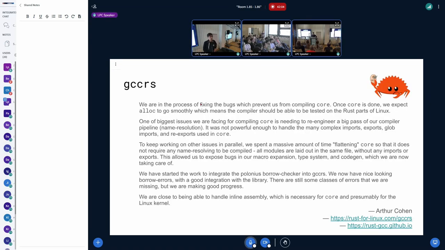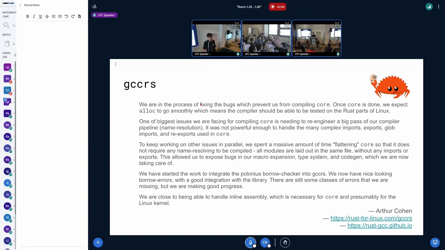So more things. These are slides from GCC Rust. Before I start, and I will not read all that, I'm sorry, Arthur gave me the slides. There are two ways right now, and this is something that people also may not know, that we can compile the kernel with GCC for Rust, okay? Use the GCC backend to compile Rust code. There are two projects. One is the frontend that GCC, the project, is developing. That's called GCC Rust or GCCRS.